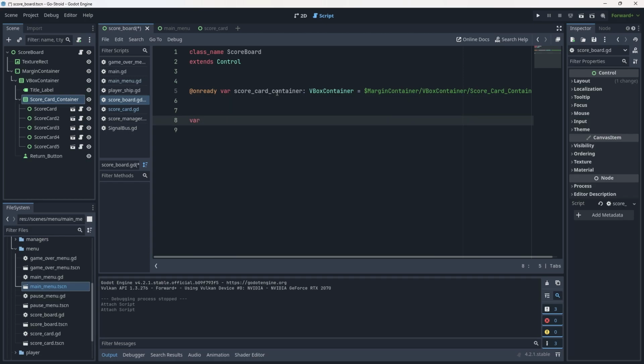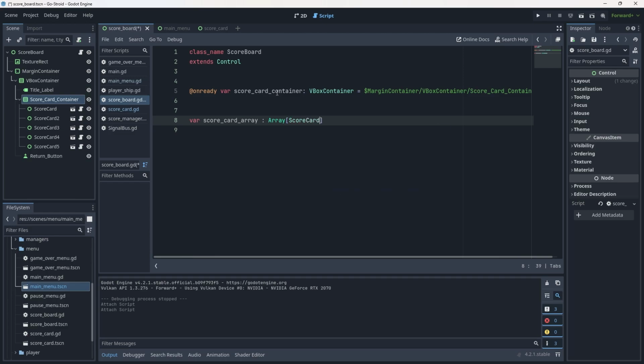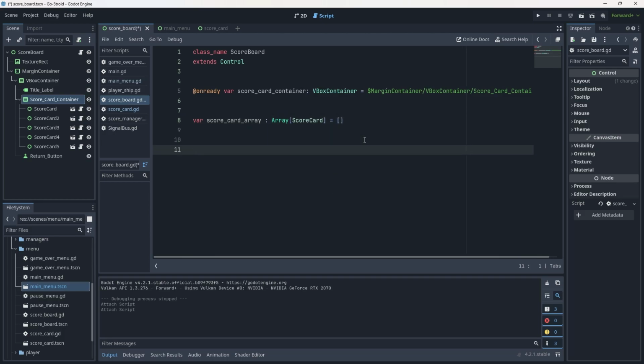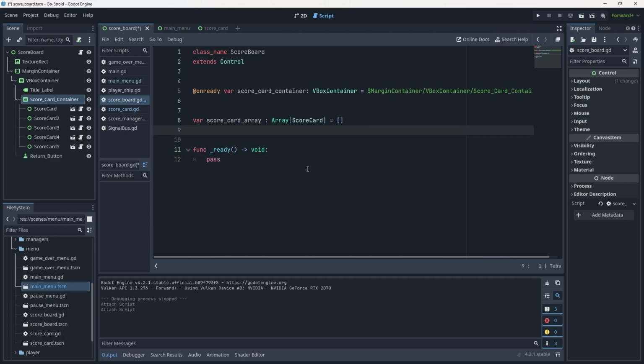We're going to go var score_card_array, and it will be of type array. Basically this is going to be an array of scorecards, and we're going to set that equal to an empty array. So now we actually do need access to our ready function. So I'm going to write that, and for now I'm going to write pass.